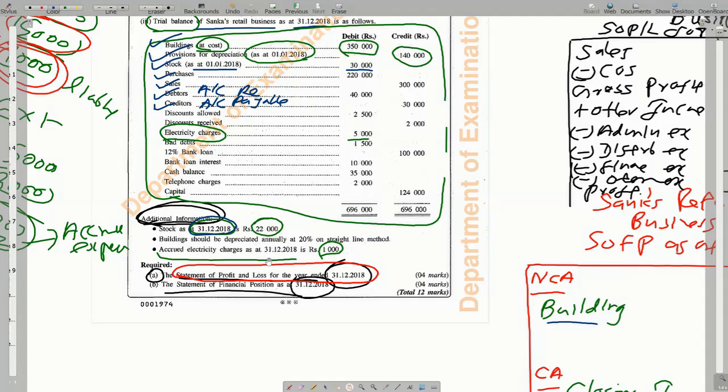So you can see that these days all the entities are giving discounts. When we are giving some sort of discount, that discount is an expense for the company. It is income for the customer, but it is an expense for the company. So when we are doing sales, we are required to consider these kinds of expenses. We are required to give some sort of discount. Therefore, discount allowed we can consider as expenses under the distribution expenses. Distribution expenses, it is 2,500.